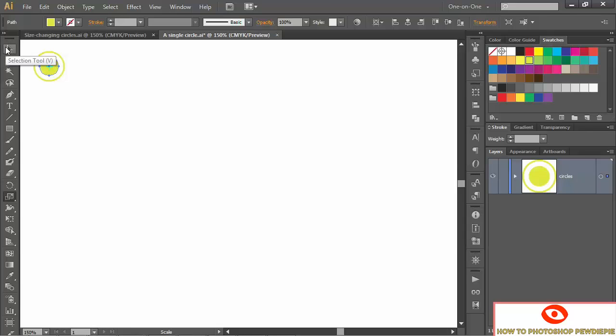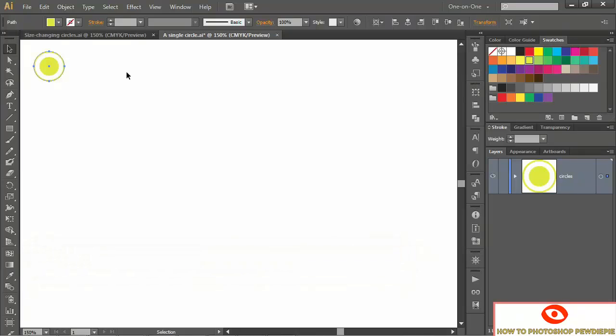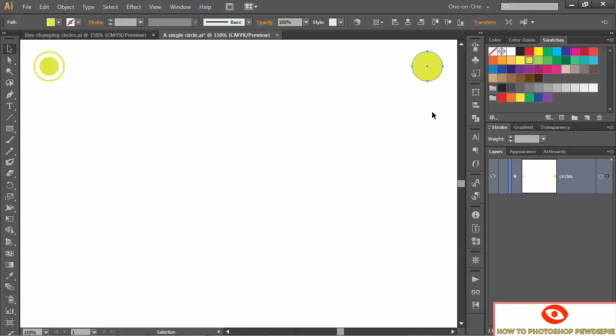Now I'm going to switch back to the black arrow tool, which you can get by pressing the V key, and I'm going to click on the outermost circle to select it. Now I ended up experimenting with exactly where to put this next circle inside the document, but now that we know, we're just going to dial in an exact value by double-clicking on the black arrow tool at the top of the toolbox and dialing in a horizontal value, 524 points, and then change the vertical value to 0 points. And if you turn on the preview checkbox, you'll see that that moves the circle over to this location here. Next, click the copy button to create a copy of the shape.